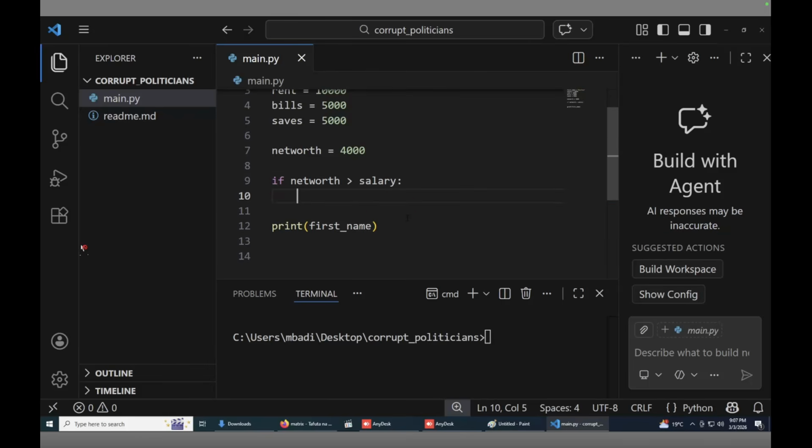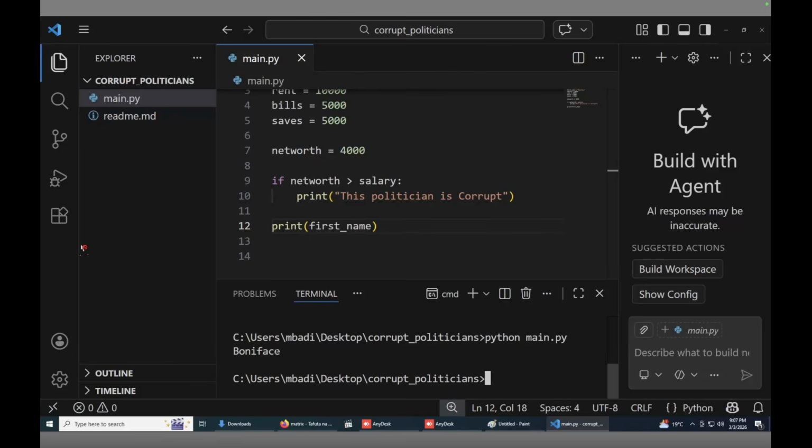We are going to print, this politician is corrupt. Now let's see how that works. So we'll run our code again, and then we're only getting Boniface printed on the screen.